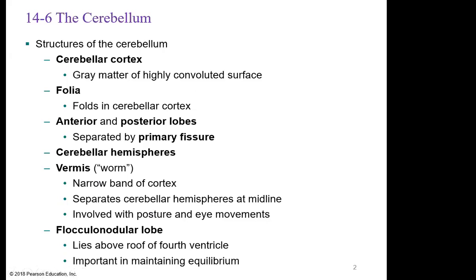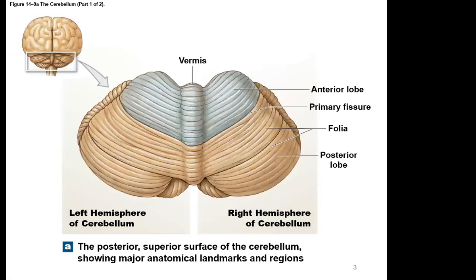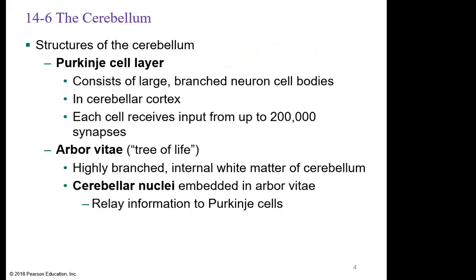Now you can see here, as we look at this picture, that it does look like a little miniature cerebrum, right? You have the folds or the folia, you have the different lobes, you have the vermis running right down the center. It does look kind of like a worm. Okay, so whenever you're looking at it in lab, you'll be able to see multiple different structures from different views, but it is just like a little baby brain, a little small cerebrum.